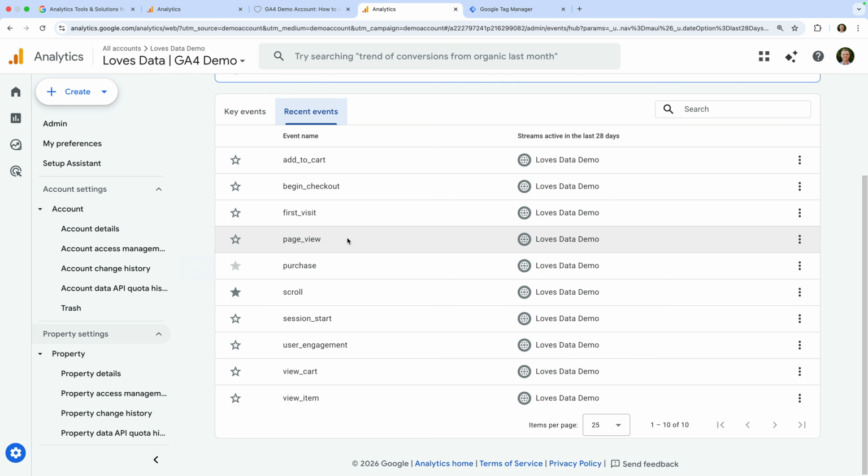This is perfect if you wanted to track people watching videos or scrolling, but if we were to enable the page view event as a key event, then every time someone views a page on our website, a key event would be counted. However, this doesn't work if you only want to track a thank you page or conversion page as a key event in Google Analytics. If you want to track a specific page as a key event, like your thank you page, then you will need to track that individual page as a unique event first.